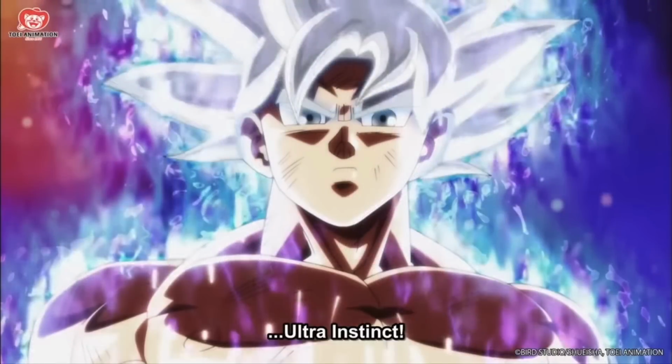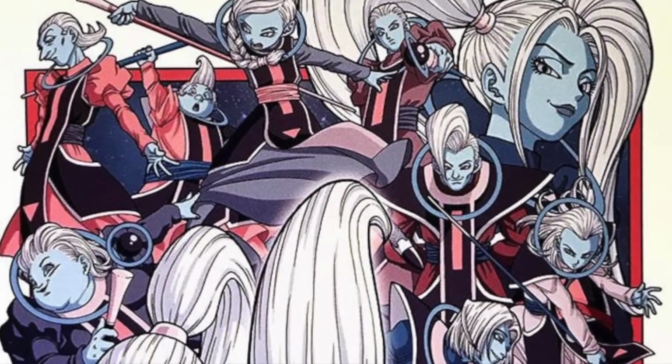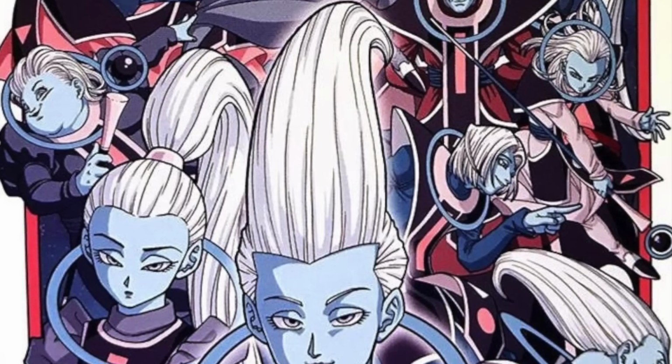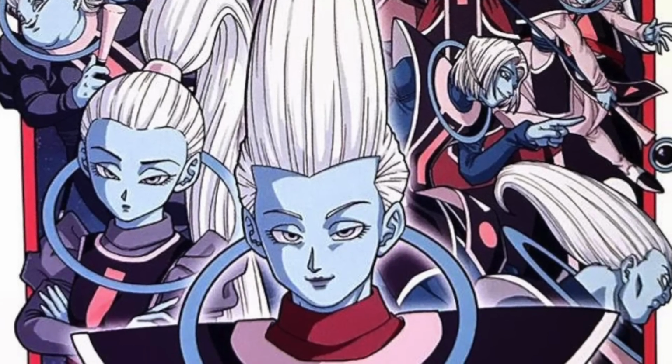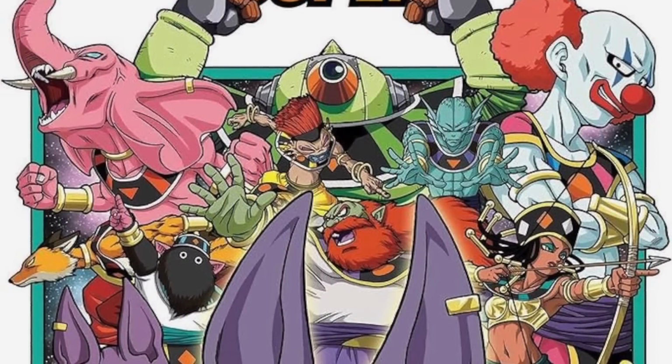Now I think it's a good time to go over all the users of Ultra Instinct. While Goku is the only character we see use Ultra Instinct as a transformation, there are many characters who can or have attempted to pull off the technique. The most obvious are the 14 Angels. That's 14 as in one of every universe being 12, plus the Grand Priest and Miras, who are constantly in a state of UI. Next up are the Gods of Destructions, who depending on what time and continuity you're looking at, are trying to achieve the technique.